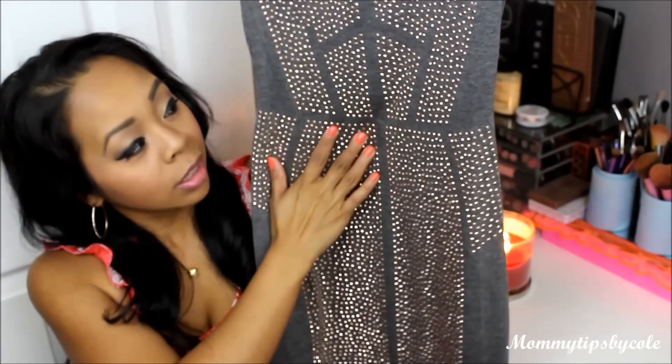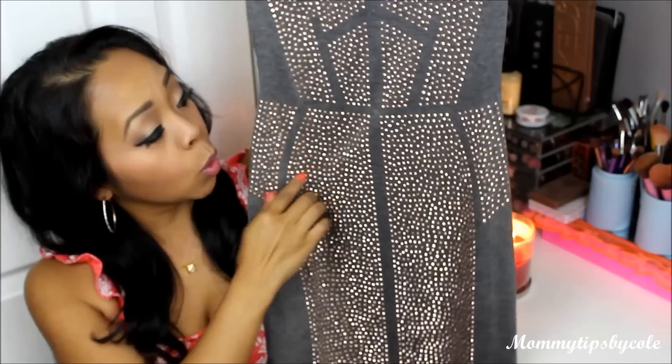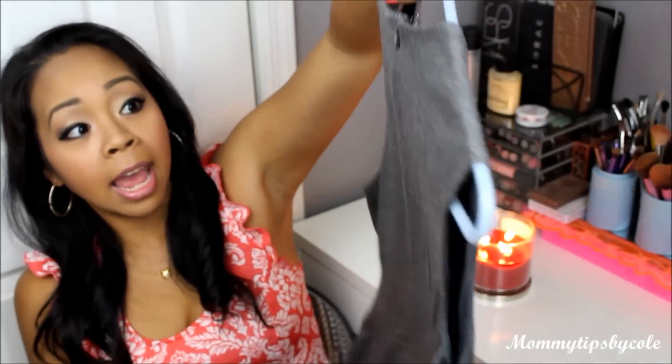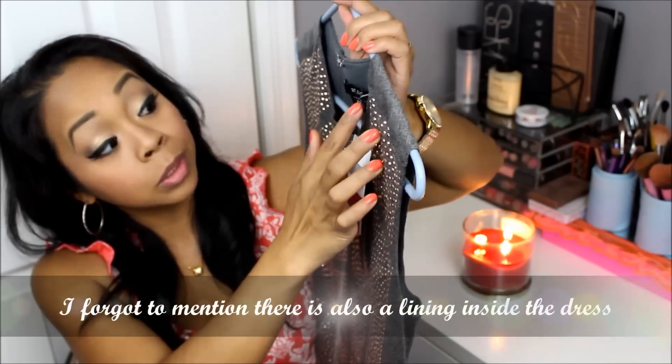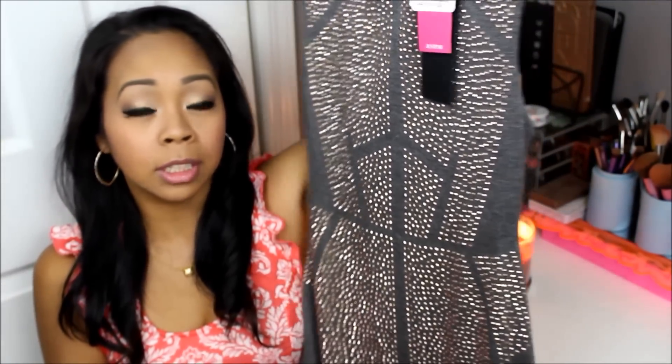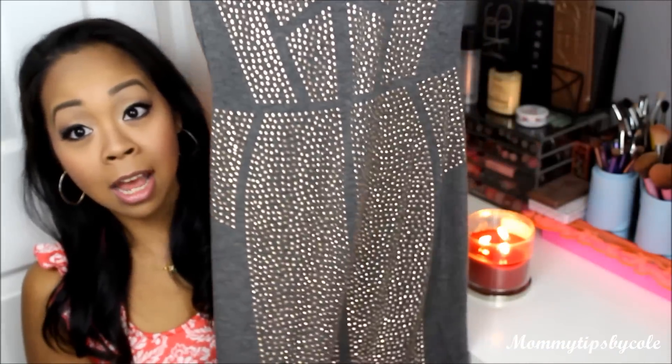I was debating on getting a sandal versus another bag, but I thought I had so many shoes I haven't been able to use, so I wanted to try some of their clothing items. I did get a vegan leather jacket in recent months which I love. So I decided to try a dress I was eyeing on the site — it's a Bodycon with little rose gold studs on it in a beautiful pattern. It is very form-fitting, has a zipper in the back, and I got this in a size small. It says Ark & Co, but exclusively for JustFab.